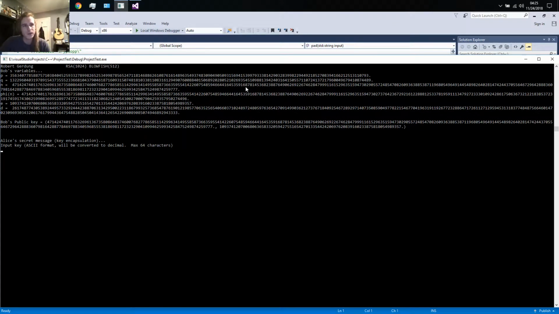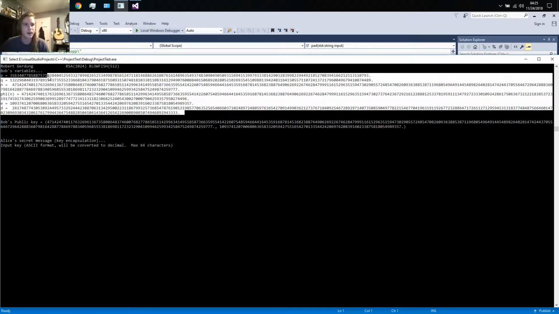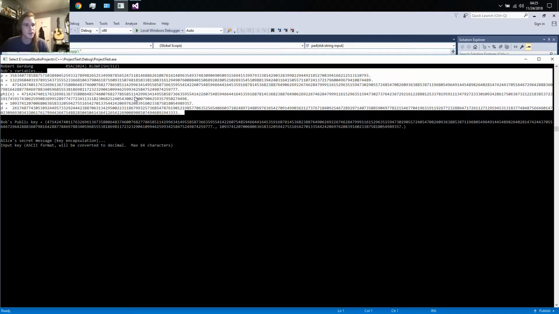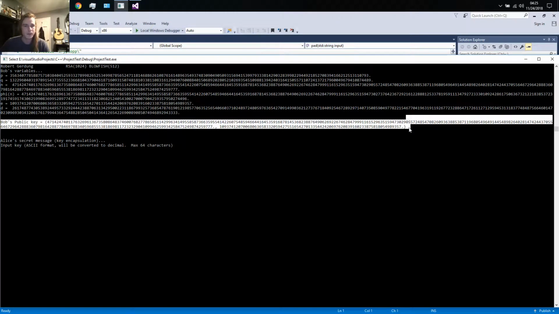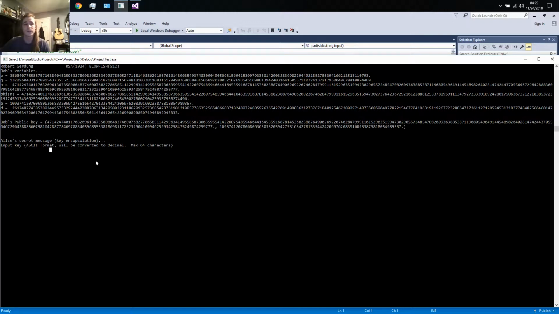Now the first thing we're doing in our project is generating the values for RSA for Bob. So these are the values that Bob has gotten, and this is his public key. Generally, you wouldn't be seeing these values that I've highlighted, but this is just for us, so we're leaving it there. Now, this is his public key, and this is all I'll need to send him a message. So the first thing we're going to do is encrypt the message that we're going to send to him.